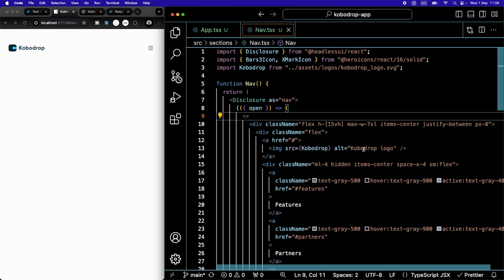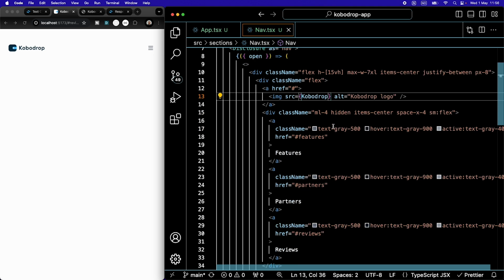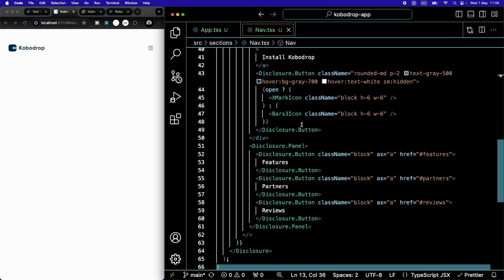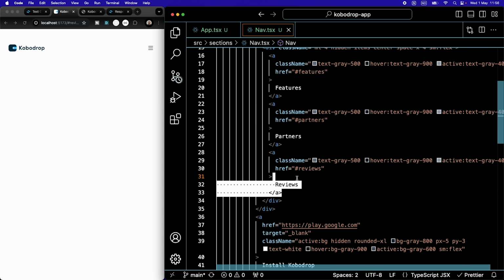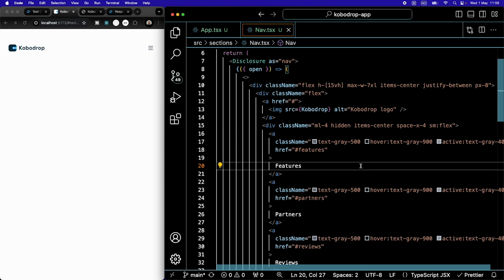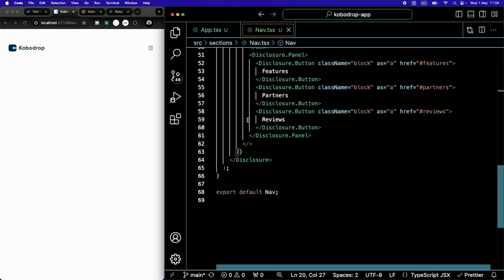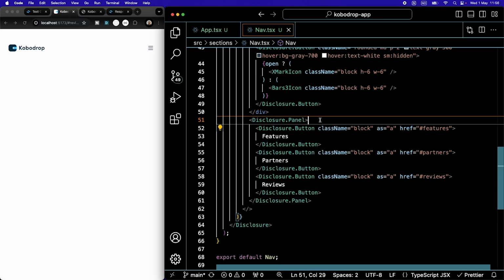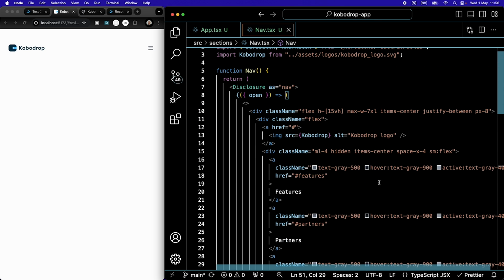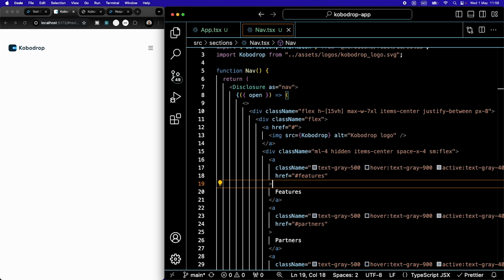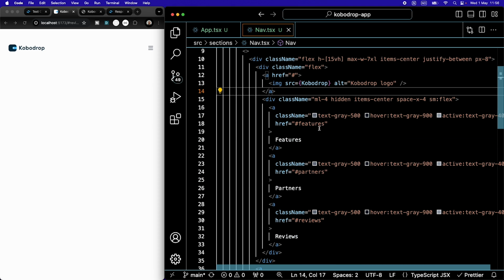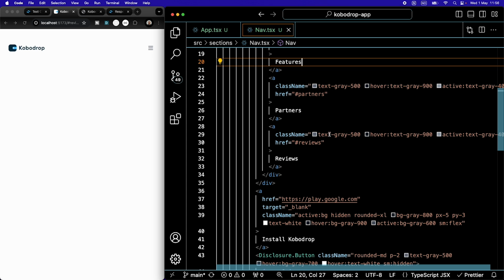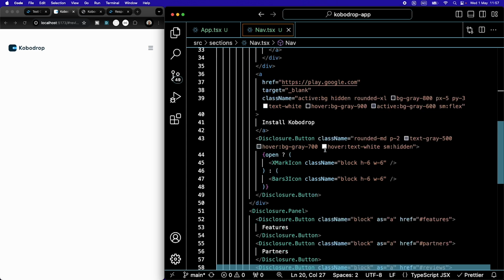So now if I zoom out the code a bit, we see that we have a bit of redundancy here. We also have a bit of a redundancy regarding the A links here. In general, we have some redundant link elements here. Now we're going to extract those elements and make them a bit more neat, take a little less space, so that it's a bit easier to work with and to also reuse later on. And that's an essential part of creating React apps.